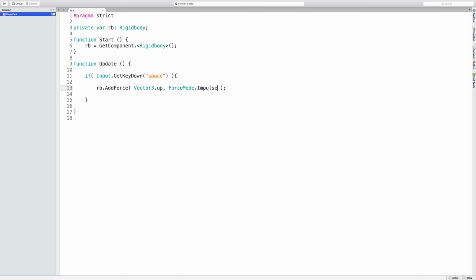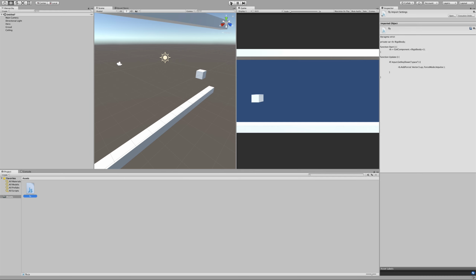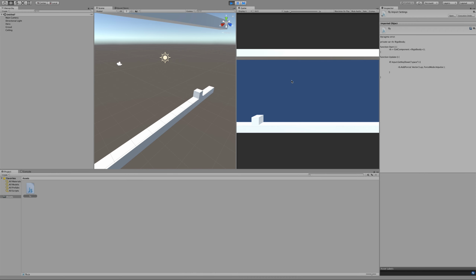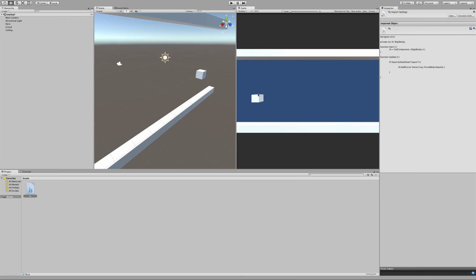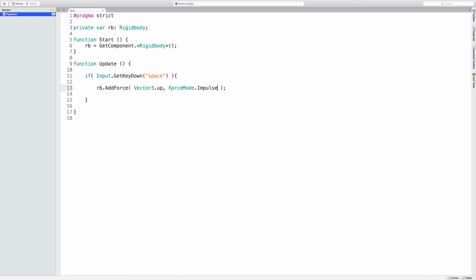So let's see, add force, spacebar. Okay, I feel pretty good about this. Let's hit the play button. And it falls, but we can hit, oh, and look at that. If I really press the spacebar, I can get it to kind of move a little bit, but obviously that's no good. I want to give myself a little bit more lift.